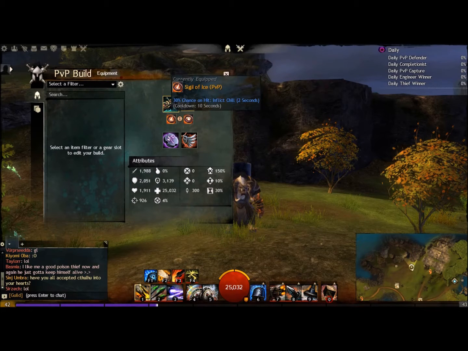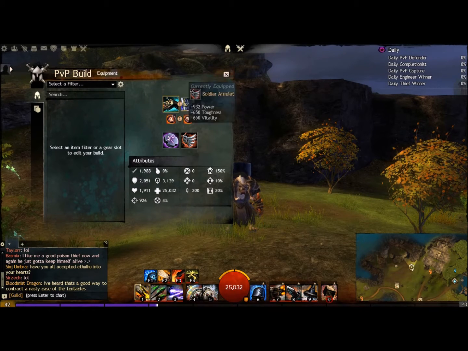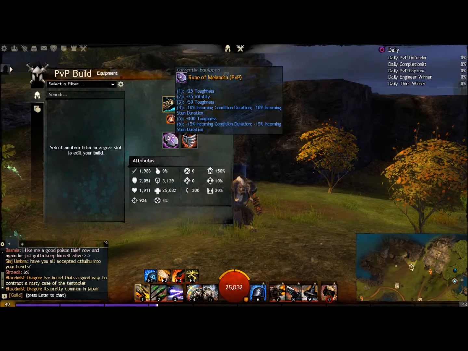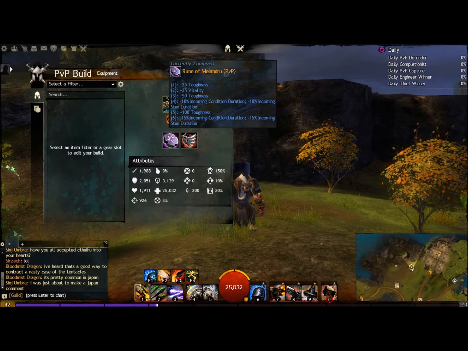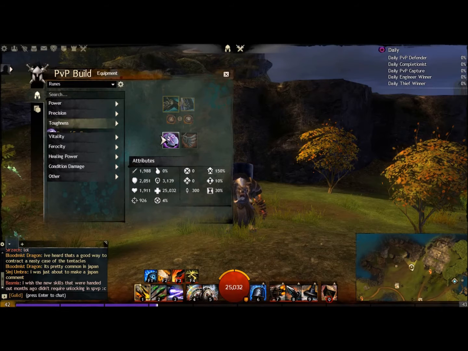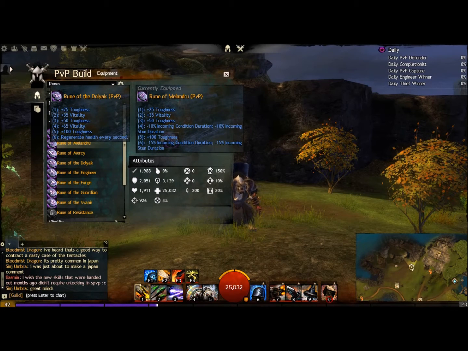If you don't have it, that's okay, but it will increase your survivability chance a lot higher than not having it. Same thing with Sigil of Purity. With your runes, though, it's mandatory if you can go with Rune of Melandru. You can swap that out, but since it's this type of style, bunker, you really want to go with it. You can, though, go with, I'm trying to remember, you can also go with Dolyak.